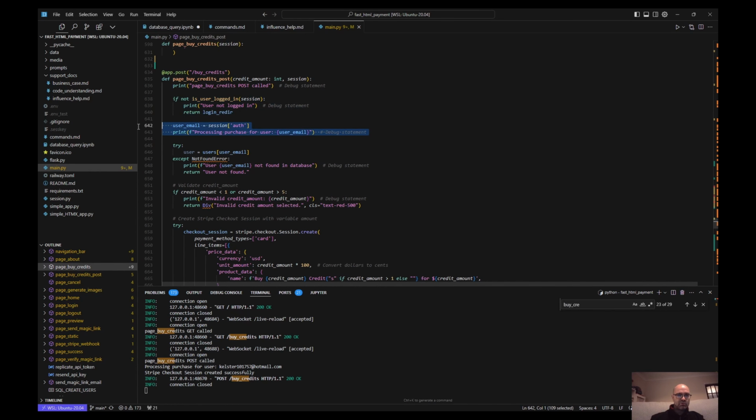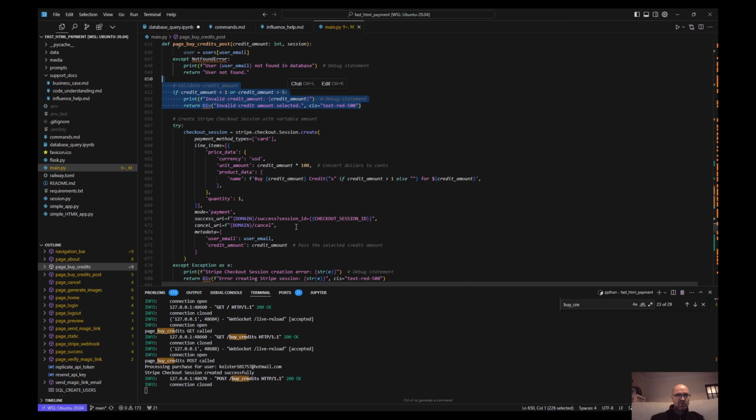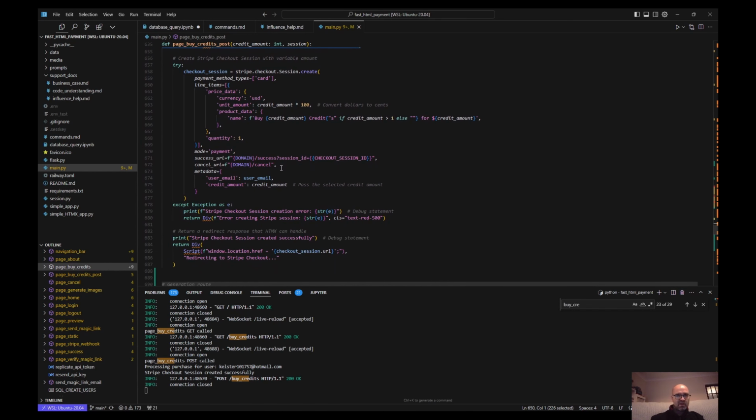Then it's going to store the email in the email field, and then it's just going to fetch users from the database. If it's not found, then it's going to tell you it's not found in the database. Then if the credit's too low, it shouldn't activate that because it shouldn't allow your screen if your credit's below that. We'll leave that in there anyway.